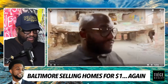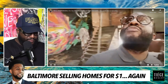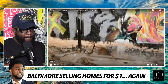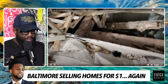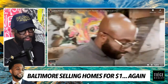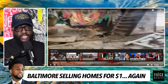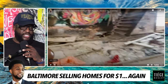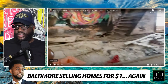The floors and stuff, they're very, very fragile because there's no roof and all of the weather and the elements have gotten in here. You can fall through the floor easily, and ain't nobody going to find you if you're incapacitated or knocked out or whatever. I'm talking about falling through the floor. I make the wrong step, next thing you know, I'm falling through the floor.